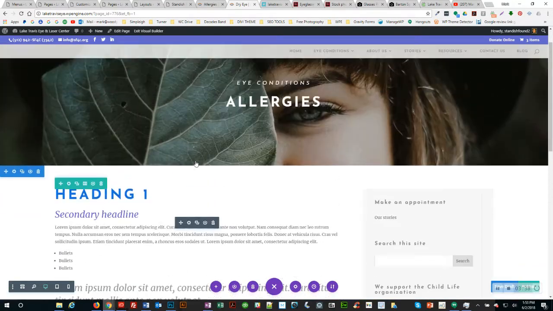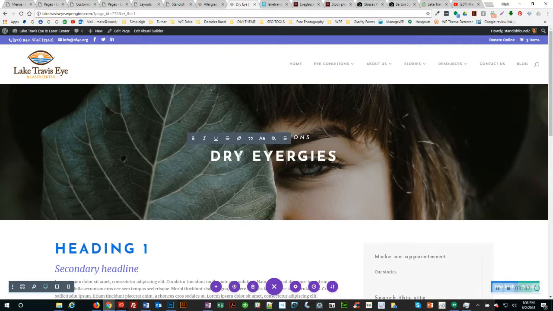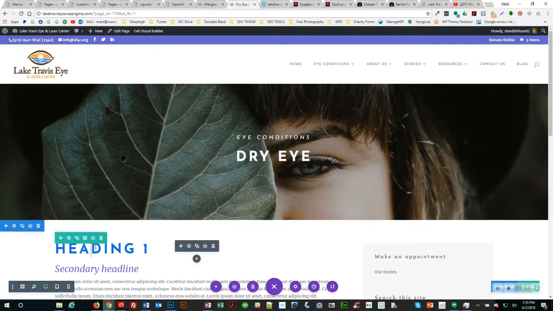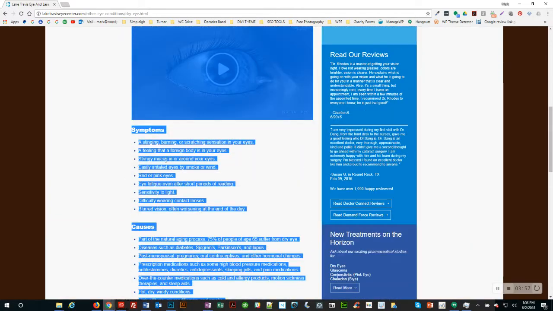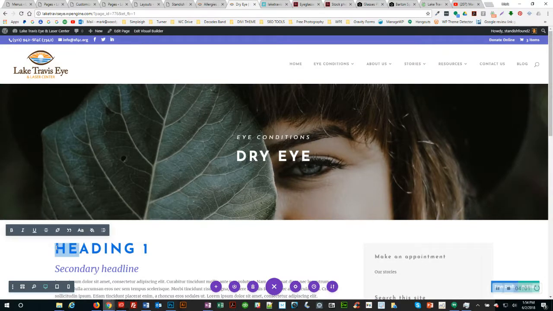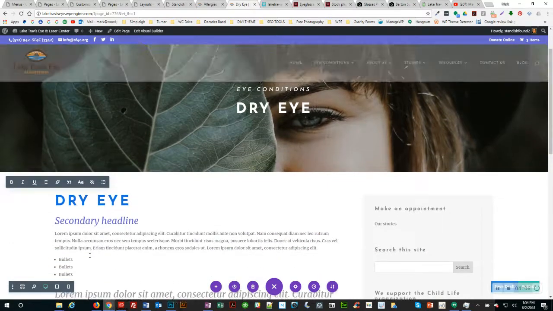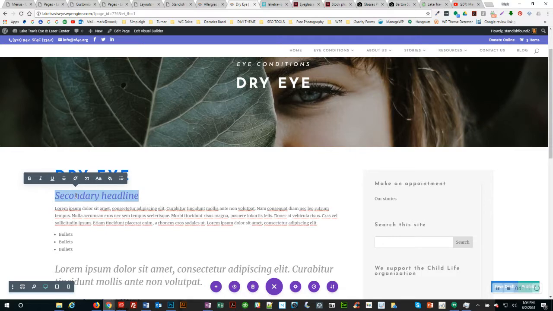Okay, so we're going to edit this. Remember, this is an eye condition, so we don't have to change that, but this one's called dry eye, so just double click and change it to dry eye there. I will be changing the background image for this, but don't have to worry about that. I'll probably enter the headline first. I think best practice is to have this be dry eye before we try to do any kind of pasting. So symptoms, maybe it's best to do it like this.